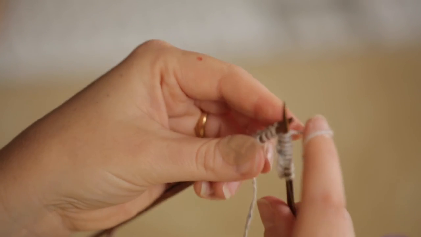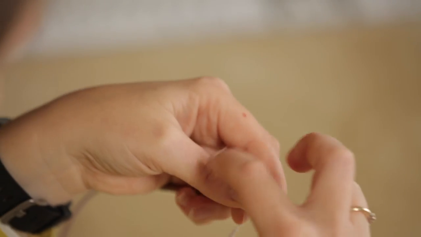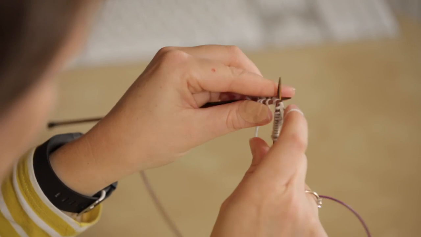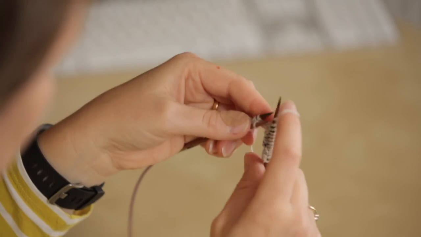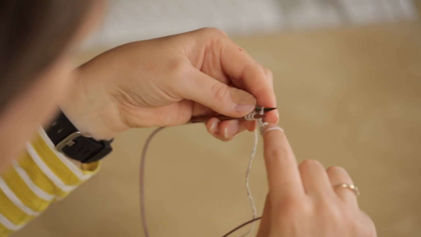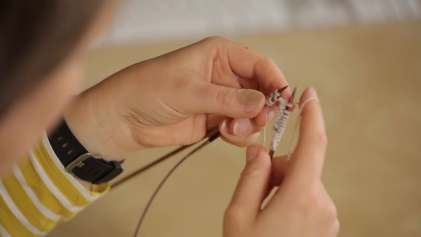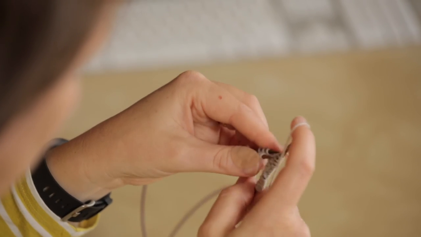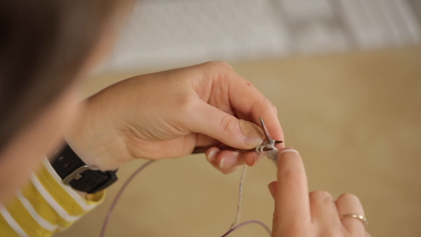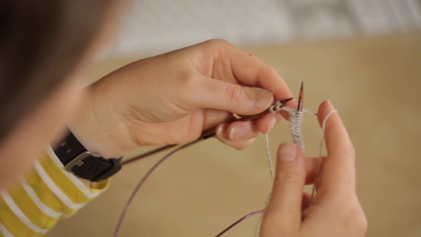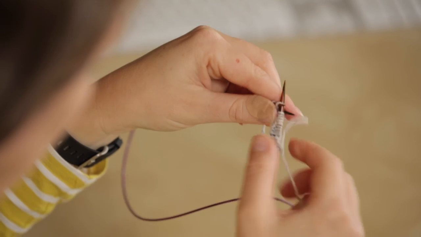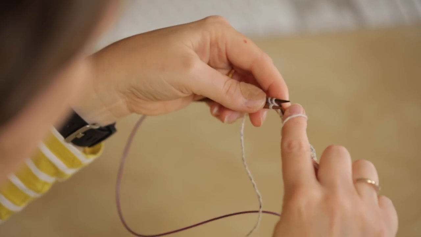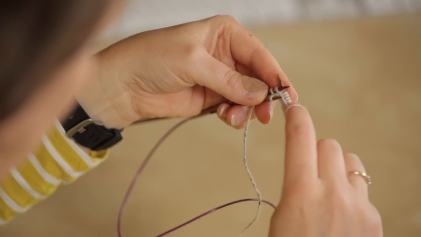So just to recap, our steps were to cast on with waste yarn and work two rows. I find that's easier because you have a little bit more to see what's going on. You then change to your main yarn and work three rows starting and ending with a right side row, a knit row. You then pick up your main yarn stitches where they meet the waste yarn and remove the waste yarn edge. And you then carry out a joining row where you work alternately from the front needle which gives you the knit stitches and the back needle which gives you the purl stitches.